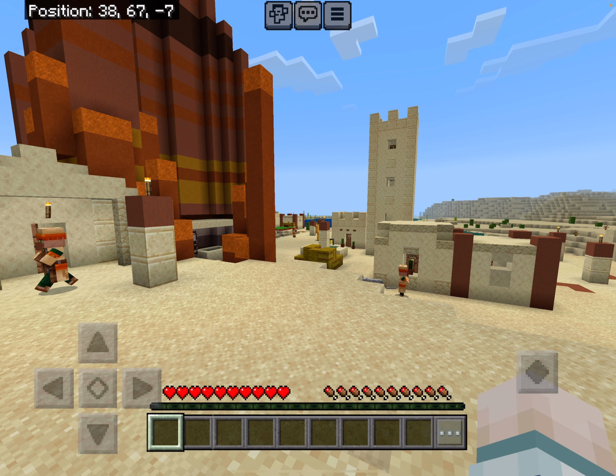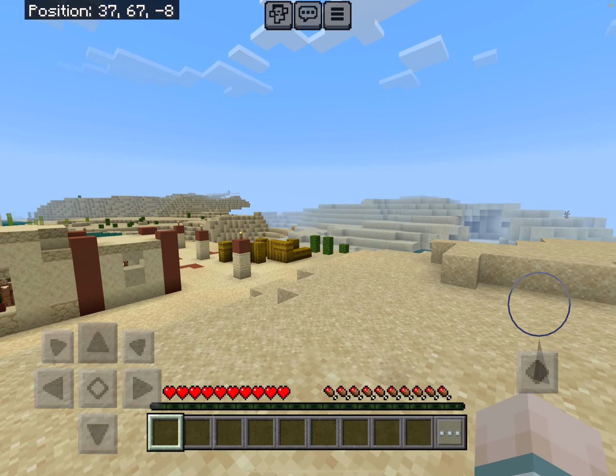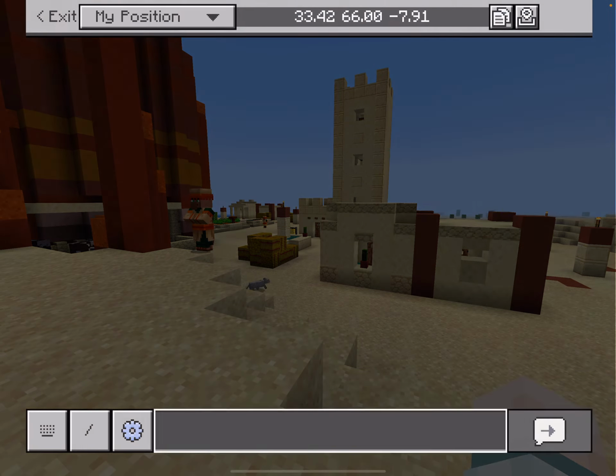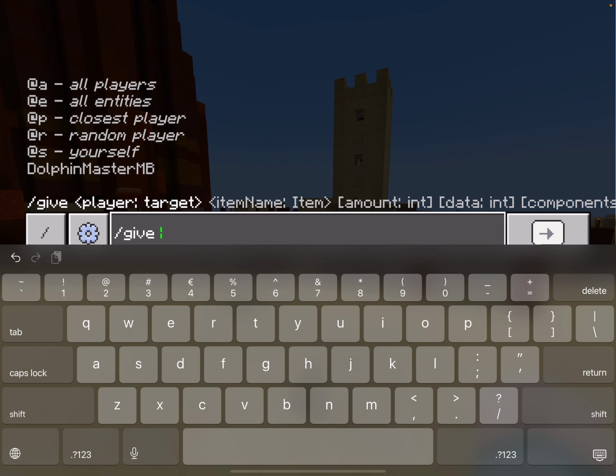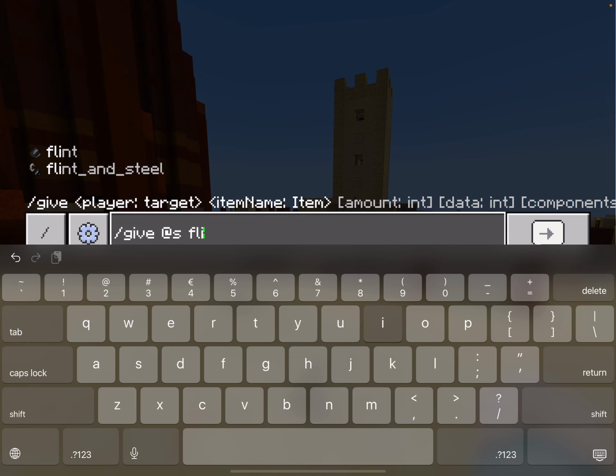Fire is the only way to kill him, so I'm gonna give myself a few flint and steels. I'm not gonna give any armor, I'm just gonna fight him bare bones, so you can see how strong he is. I can try to do some armor as well. I can give myself armor, so you can see how strong he is. I will give myself armor.